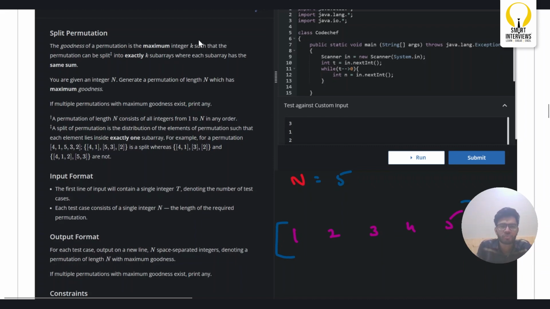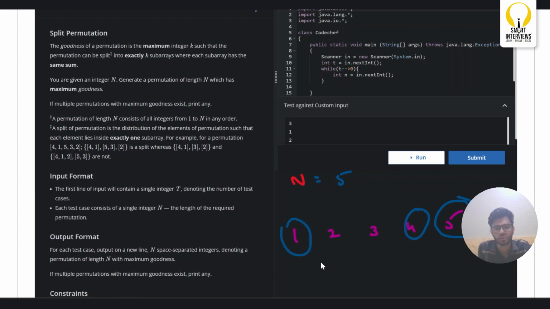So how can we split this permutation such that the subarrays have equal sum? I can group these 3 together, but this subarray does not have sum 3. And what else can I do then? I can group the 5 alone.